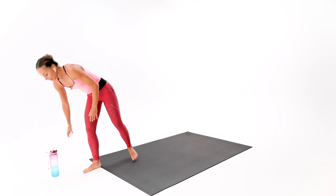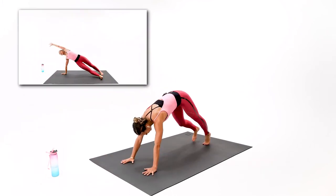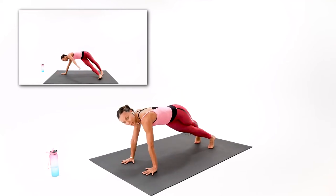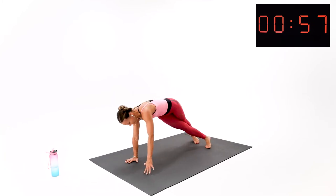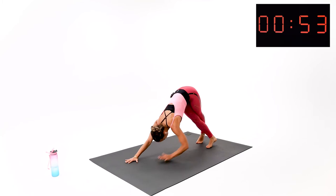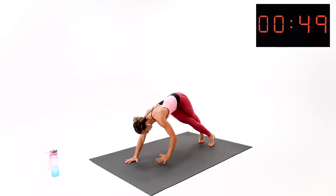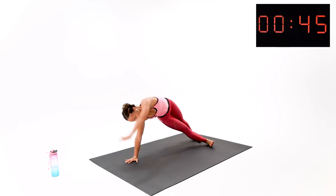All right. Next block. From the plank to down dog, heel touch, back to side plank crunch. One leg behind. Beginner, support yourself with the hands. Touch it. All the way, bottom leg crunch. Touch, guys, all the way. Bottom leg crunch. Touch, all the way, guys. Bottom leg crunch.